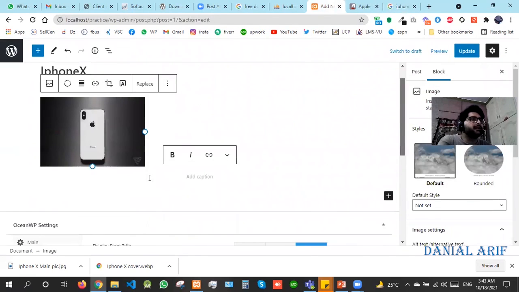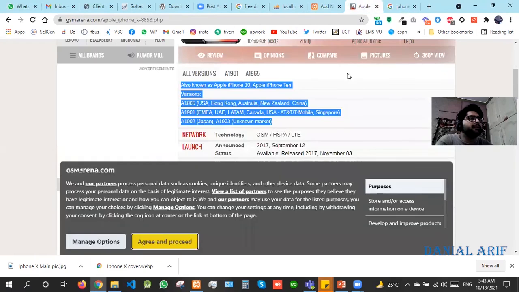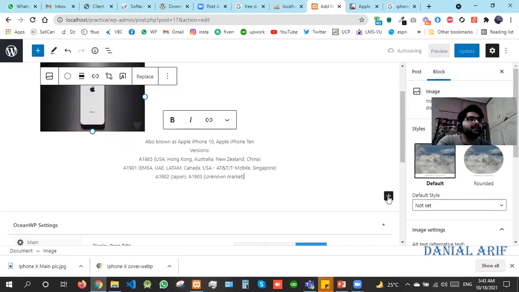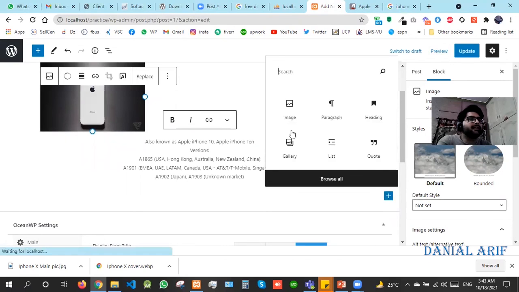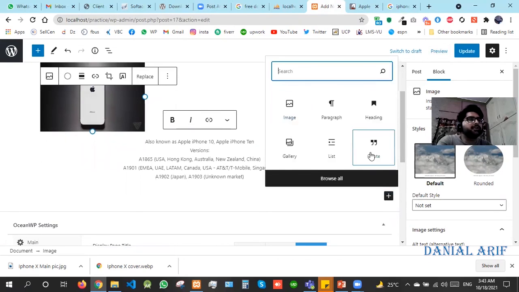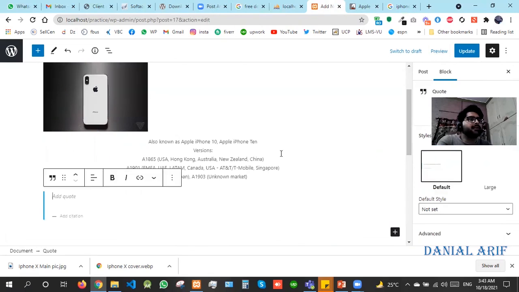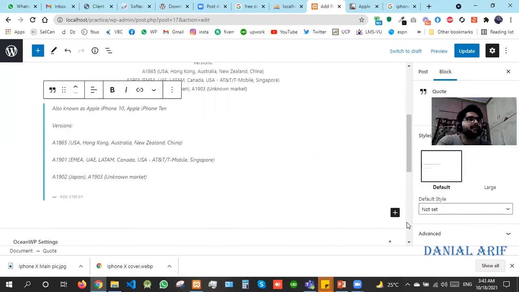Then I want any paragraph under this image, so I will just copy it again and paste it. Then if I need any quotation, it comes like this.